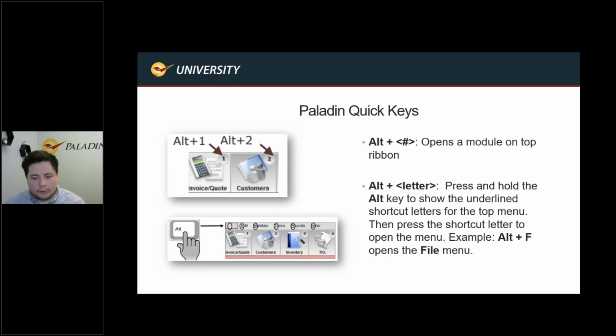If you hold down the Alt key in Paladin, you'll see a lot of the letters for a lot of these names, like file, setup, edit, maintain, task, light up underlined on the first letter when you press Alt, and that shows you which key you need to push to access that menu. Let's just use file for example. If you hit Alt, all of them will light up, and then if you hit F, it'll pop up the file menu. If you hit E, it'll open the edit menu and so forth, right? Pretty straightforward. But yeah, it's pretty cool.